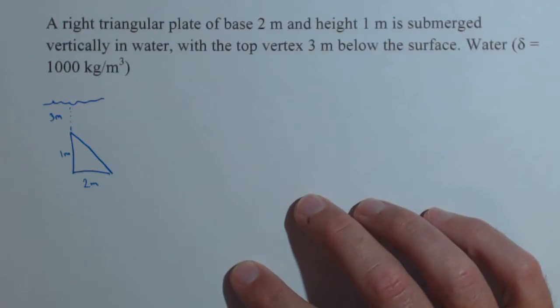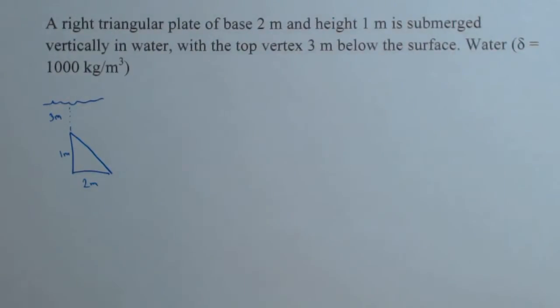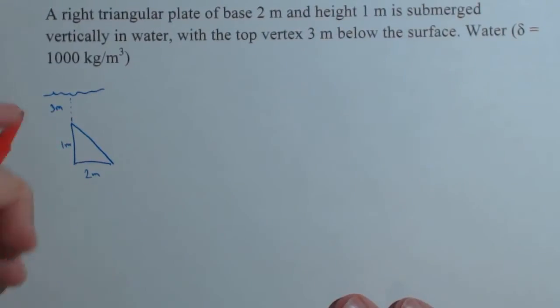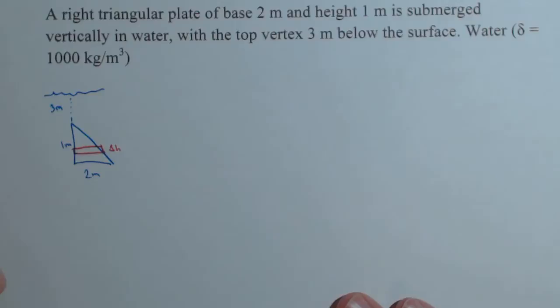Now, what we're going to do is calculate the hydrostatic force, and we're going to do it with our tried and true method of calculating the force on a slice. So let's take a slice here. It can be anywhere. There's our ith slice with a height of, we'll call it delta h. Now we have to decide how we want to measure h, and there are many options. It could be from the surface to here, it could be from the bottom to here, or I am going to choose this to be h sub i for my ith slice, and this to be b sub i for my ith slice.